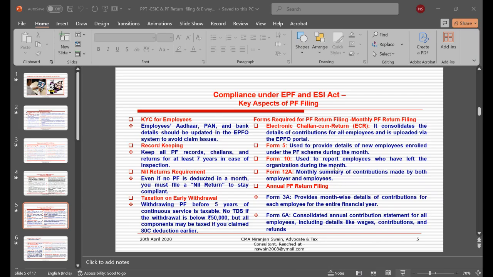And in addition to that, there is also a late penalty for late or incorrect filing, which is 5%, 10%, 15%, 25%. If it is more than 6 months, then 28% is there. So the compliances are there.